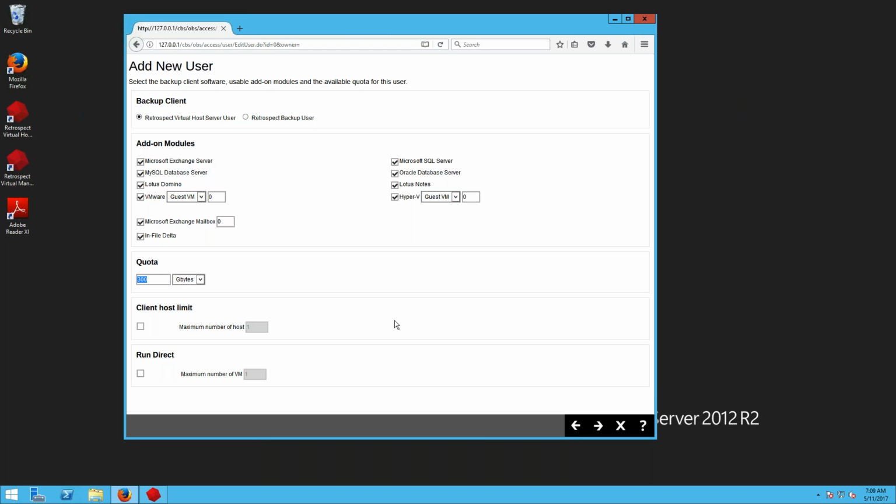I'll show you the monitoring tools in a little bit. You can see that they're not getting close to the quota, and if they are, you can adjust it. And again, this can be for both cloud or local disk targets. So, if you have a certain amount of cloud space, you have a certain amount of disk space, then you can allocate it out and say, okay, great, we're going to set up this cloud target for you and utilize this as your cloud space, or we have this disk running, we'll utilize this as your disk target.